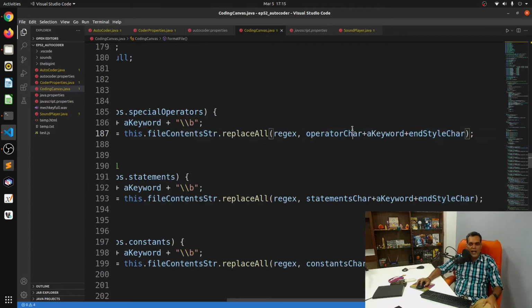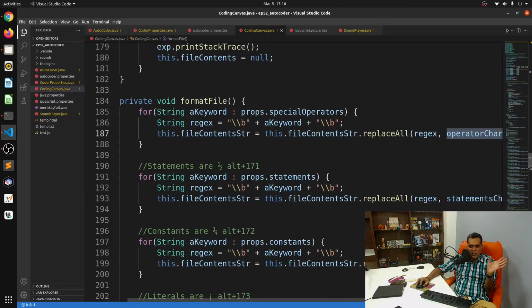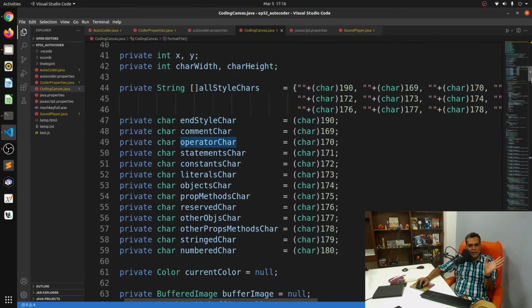What these characters are is not important, but they make up my own markup language. Just like how HTML is a markup language, I take these keywords, statements, constants, and I just surround them by these very special characters. These special characters are characters that lie outside the ASCII key table. So that's all that these things are, and they work like a markup language for me. Now, why is this important?